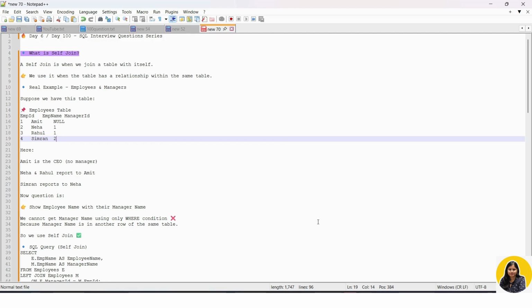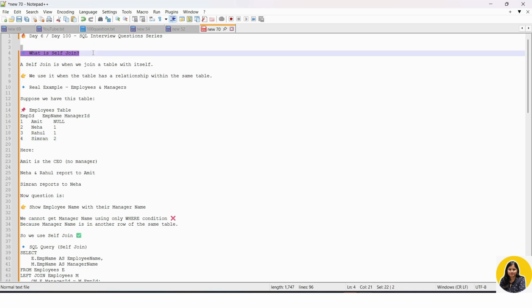It's a little bit confusing because you already know other joins like left join, right join, inner join. These are all common, but this one is a little confusing, and most of the time the interviewer will ask why we use a self join. It's a little bit complex and sometimes we are not able to answer this question. So I will try to explain this in a simple way so anyone can easily understand.